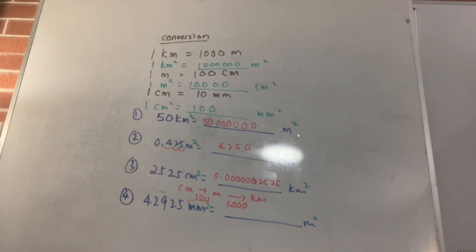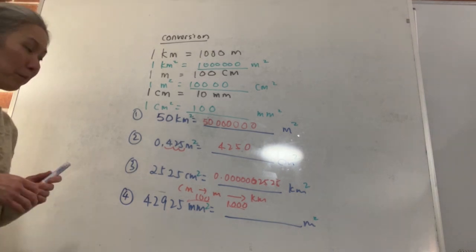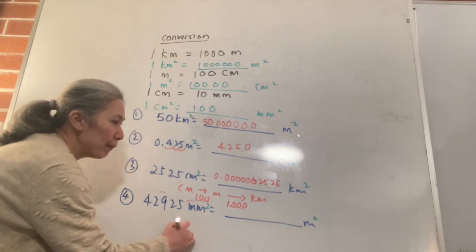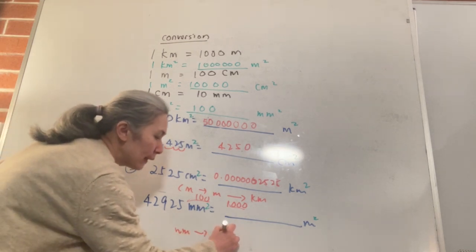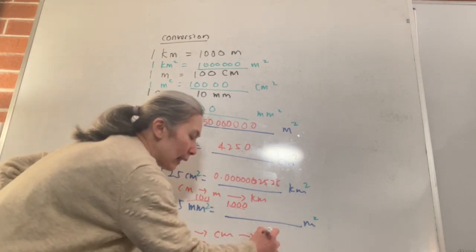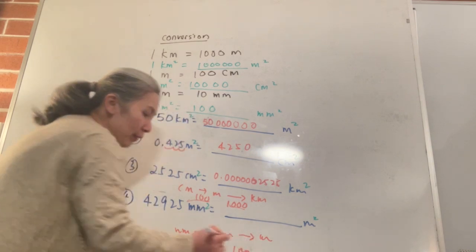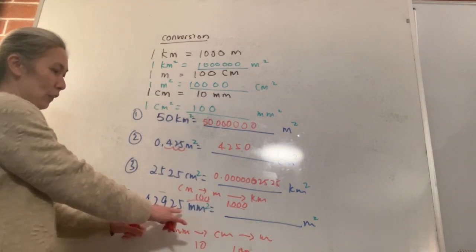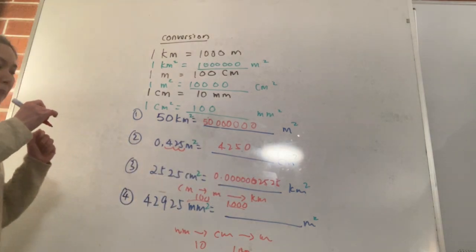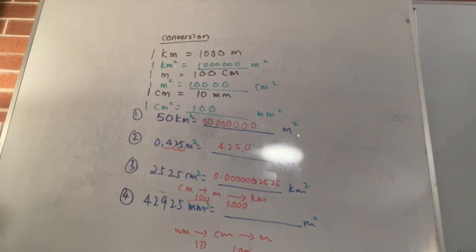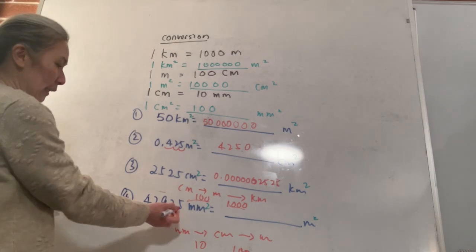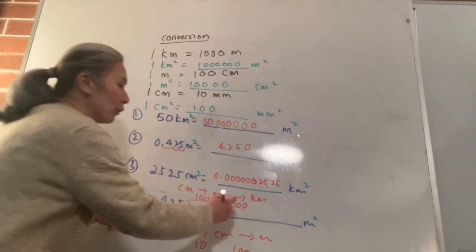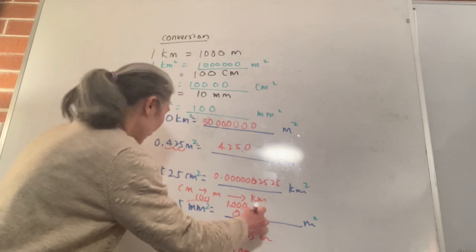Clear so far? And for the square, I'm not thinking of square first. So millimeter to centimeter, that means it's 10. Centimeter to meter is 100. So that means the number of 0 is 3. Now it becomes 6. So from millimeter to meter, that means I need to shift to the left by 6 0. So in here is already 5. 1, 2, 3, 4, 5. One more to go. So it's going to be 0.042925.